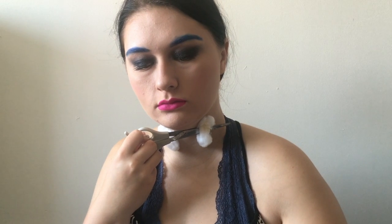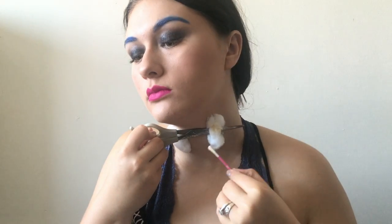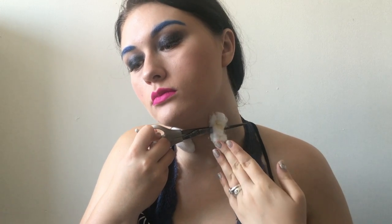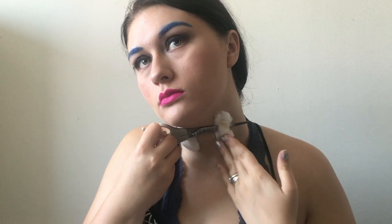This is my first time ever using cotton balls and latex to create a horror prosthetic, so it was a little bit of trial and error. I had to redo it, but I could not film it because my phone had died, which is what I film on. So you guys can see the technique I use here. I just decided to thin out the cotton a little bit on the second try.